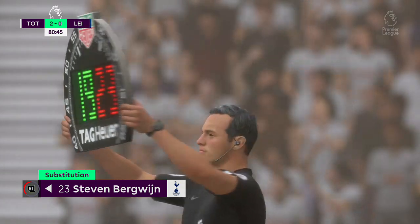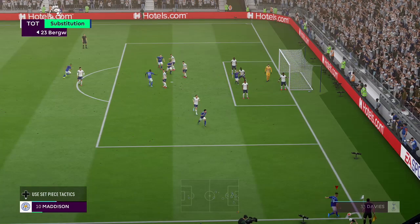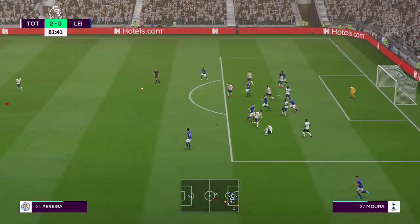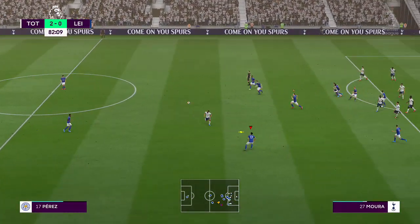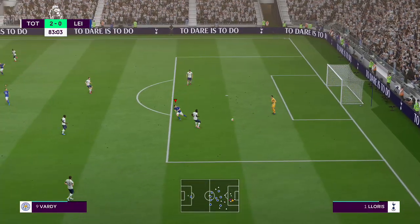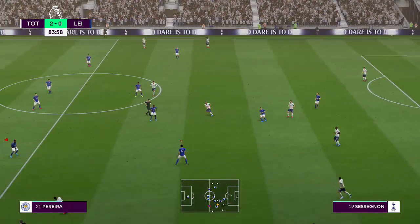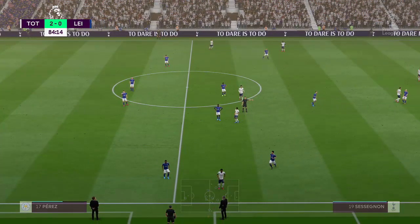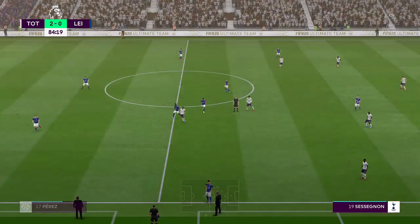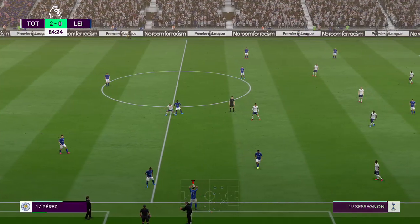And the manager deciding to go for it and bring on a new player. And he's decided to play it to his teammate for a short corner. The opposition looking to close him down. We're down now to the last 6 minutes. Quick look at those Tottenham supporters and those happy faces. Yeah, there's no cause for concern now in the remainder of this match, and they can enjoy themselves.